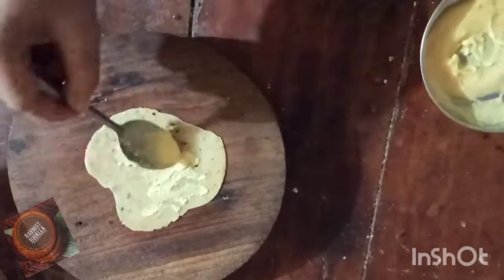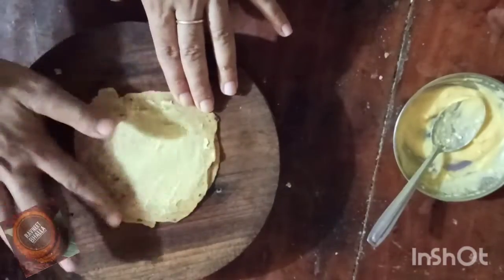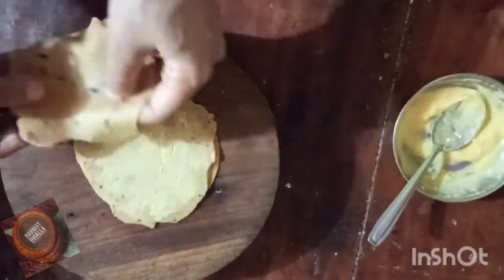Take small sized balls of the dough and roll them out into thin chapatis. Apply the besan paste on one roti and then place the other roti over it. Apply the besan paste on the roti and again place another roti. Repeat the process until you are done with all the chapatis.